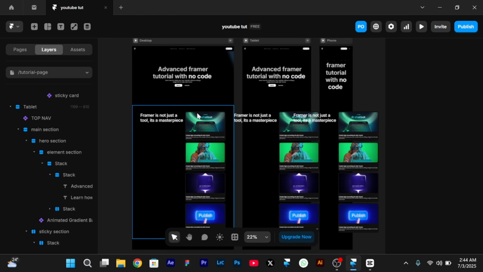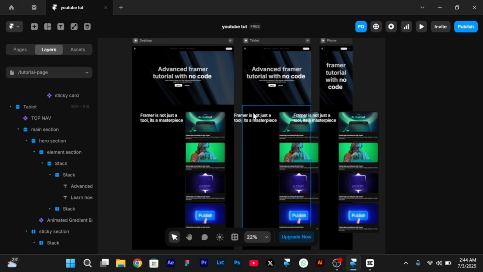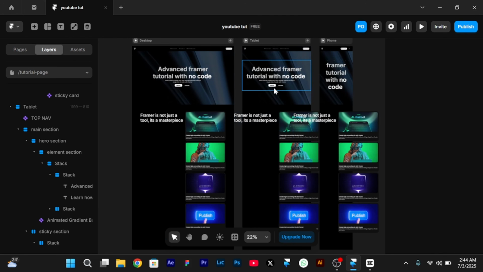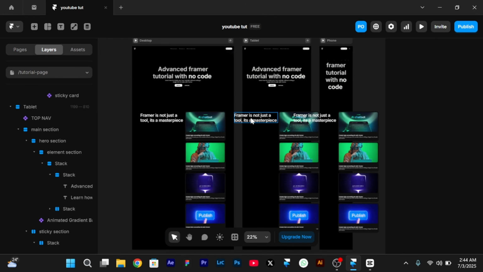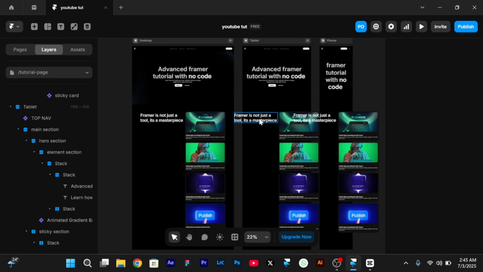The last thing for this design tutorial is to optimize our design for other breakpoints, because you can see so many things are going wrong here. The reason why you can see all those frames outside of the design is because of the overflow visible that is set on the desktop. So when you set a frame or a desktop to overflow visible, it has its own downside. So we'll just try our best on how we can optimize this to fit into all the screens.